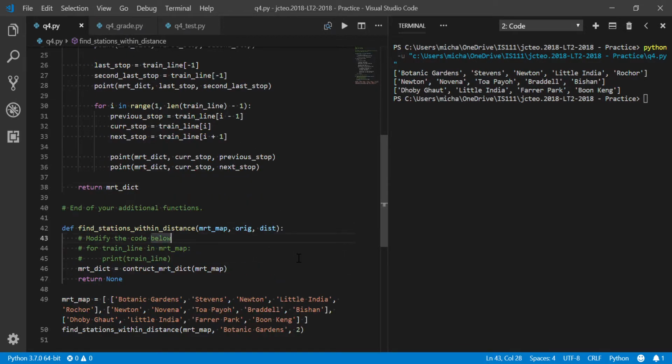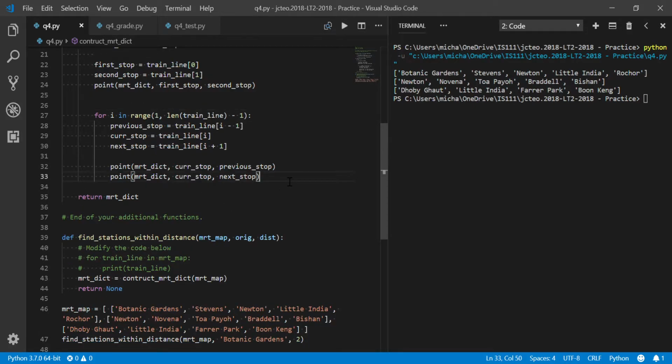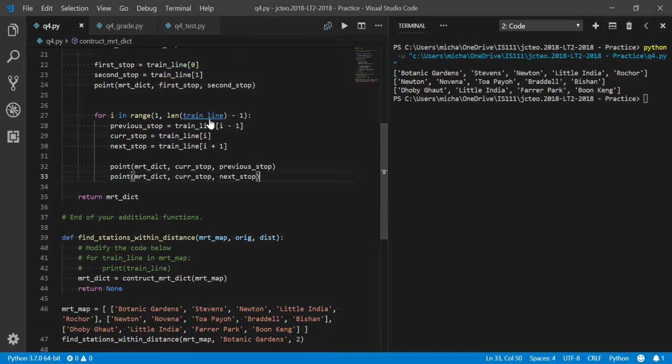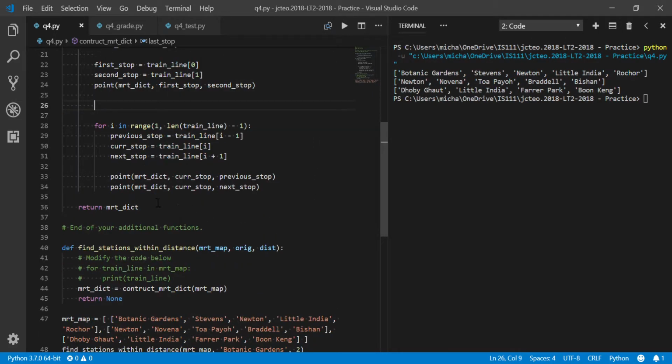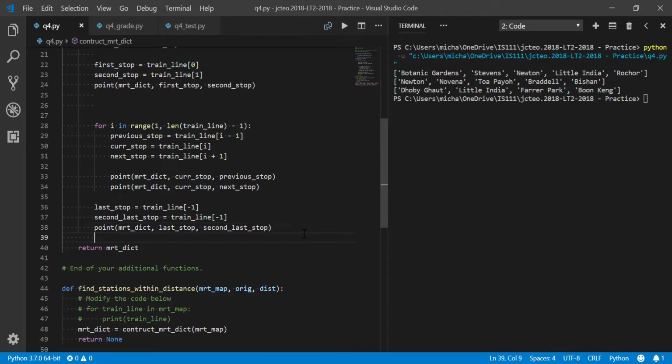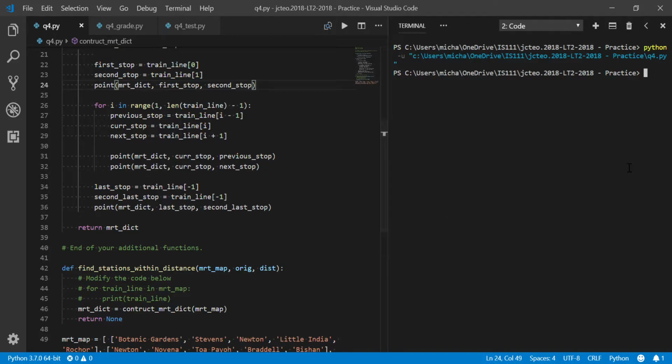So that should be it for the dictionary, and I just want to do a test here to see if we did it correctly. Right now when you run this question for the PY, it will just be empty with no compilation error.